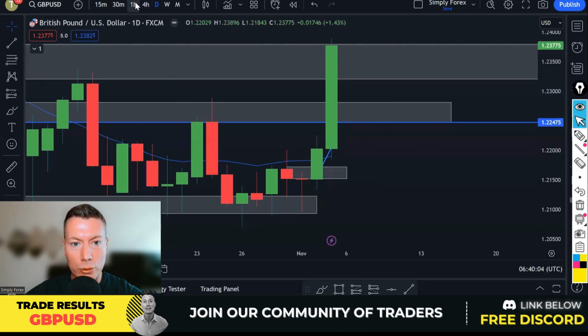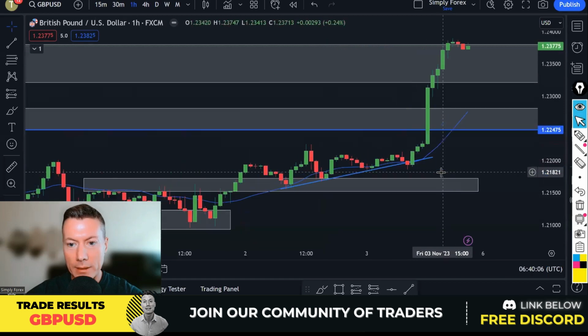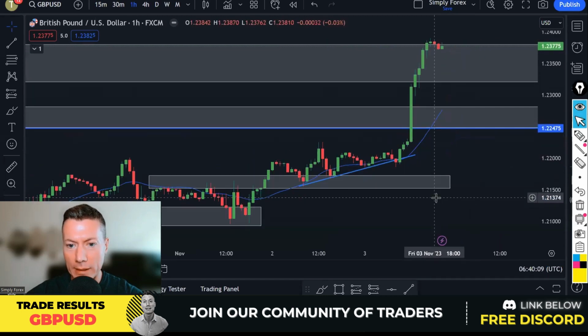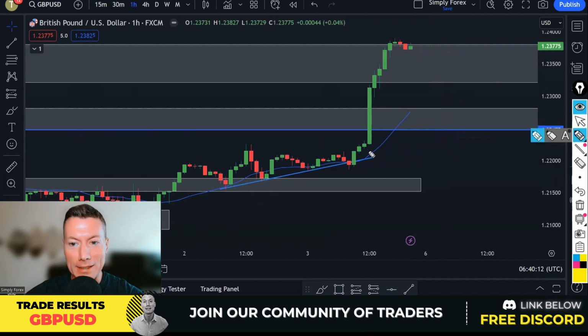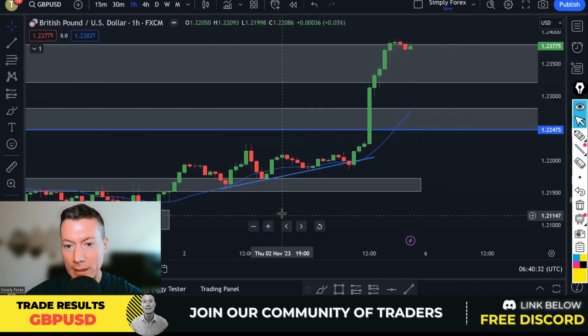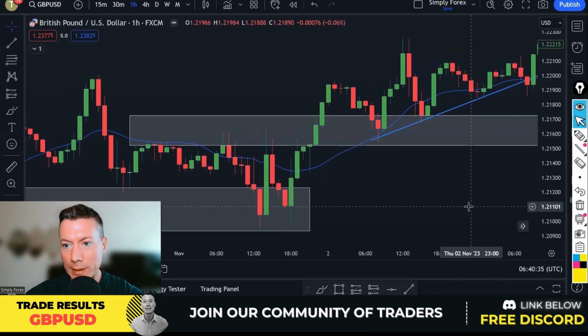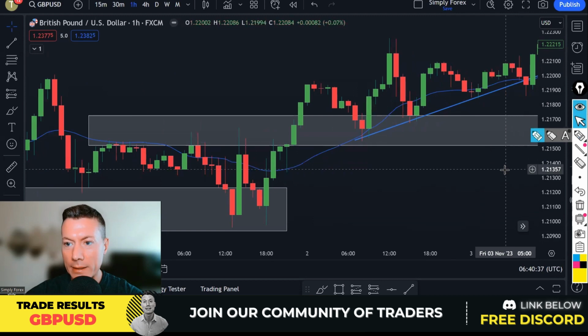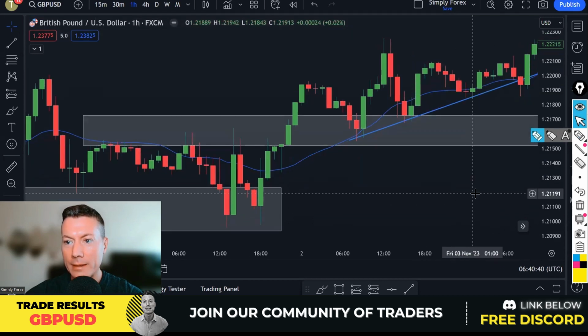So if we drop down to the H1 now, okay, because this is pretty much a H1 trade, really. It's difficult to zoom in because of this. Look, yeah, NFPs, baby. So I'm going to try and explain it. So down here, guys, we was in a H1 uptrend. And then we got this candle, which doesn't look very bullish because this moves so big, but it was. Okay, let me just get rid of this and then zoom in a little bit. Yeah, so you can see, guys, we had this.